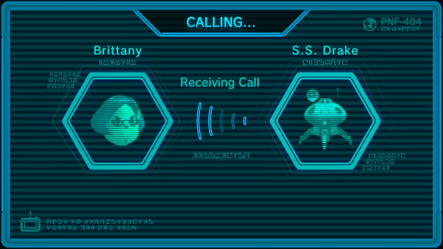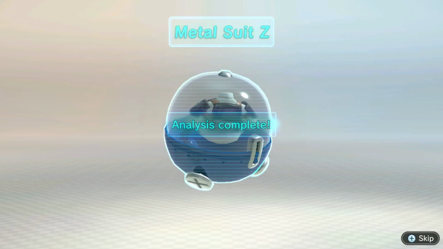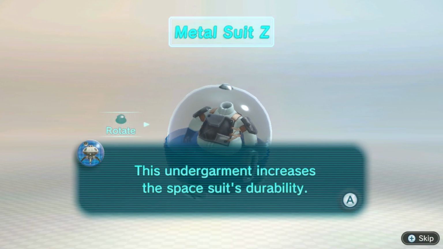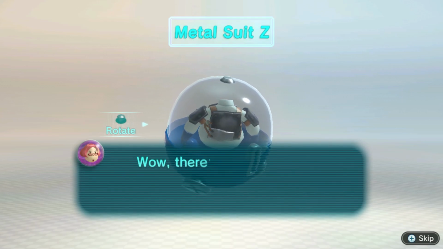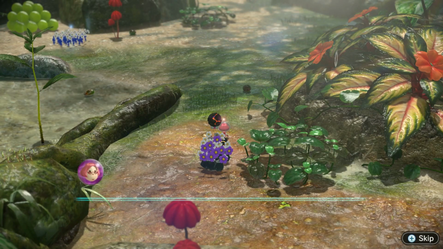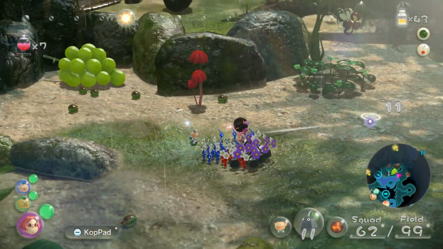Oh, a message from the Drake. Analyzing recovered item. Metal Suit Z. That is a badass name. This undergarment increases its durability, but it does something basically useless because you don't really take damage in this game very much at all. Yeah, it increases the durability of your suits, but you don't really need that for much, actually.